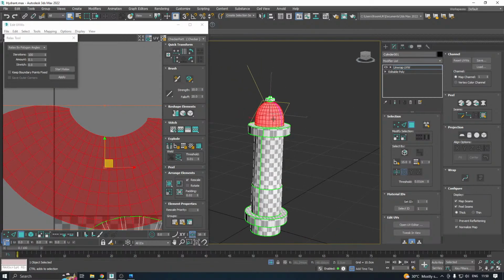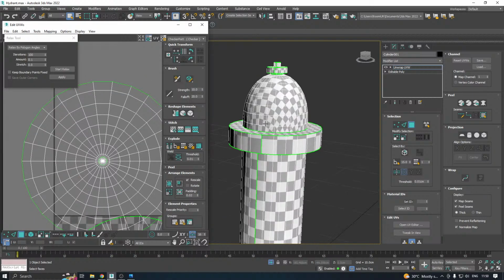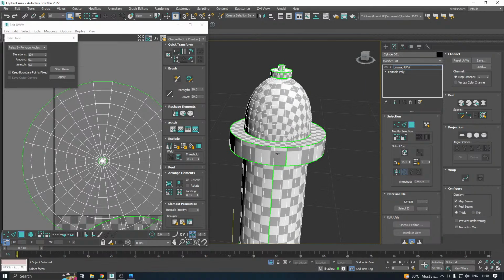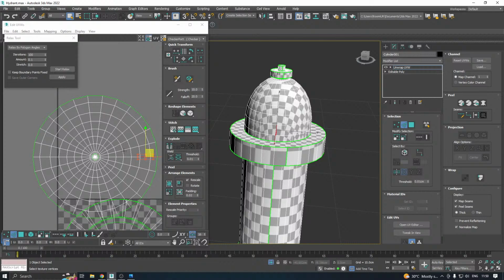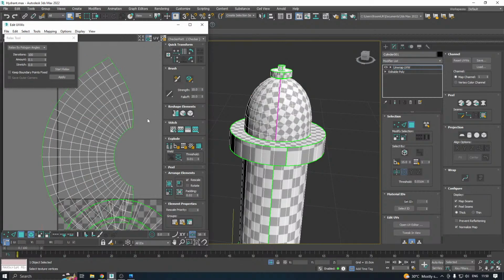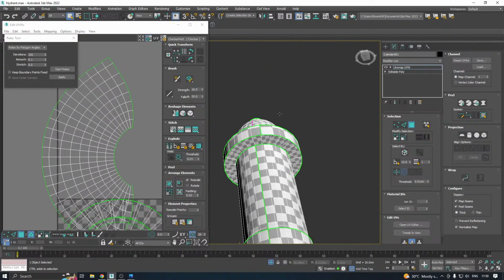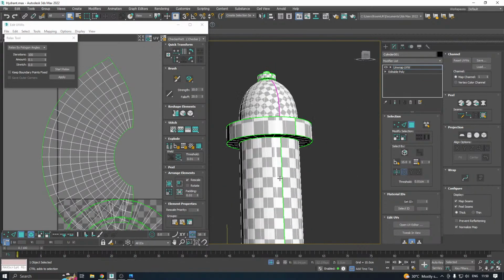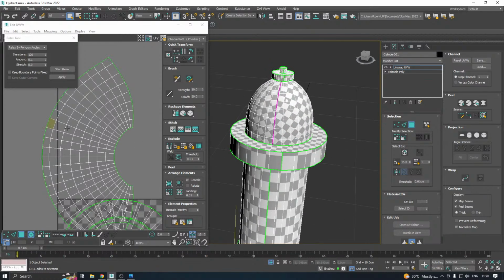Wait, we need to cut this side. I mean this edge. Break and relax it. So we can keep the same in this direction where the other seams are.